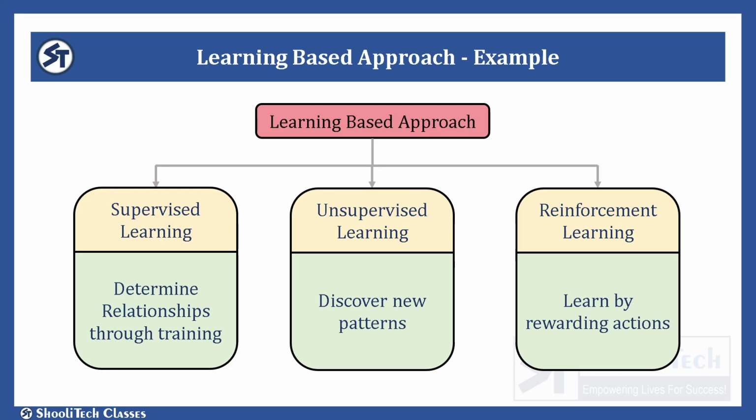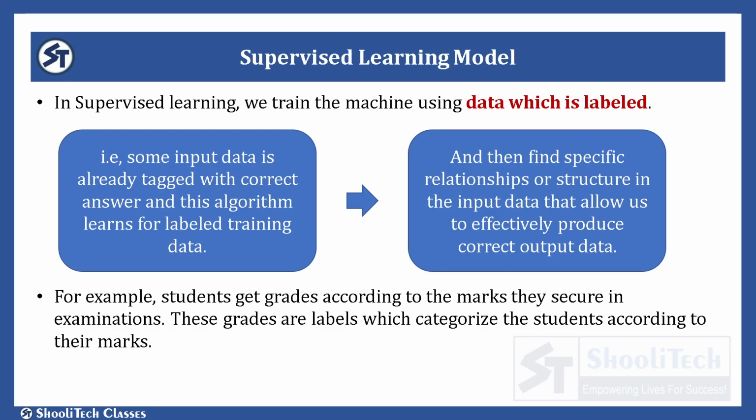Now comes the types of learning based approach. There are three types of learnings: supervised, unsupervised and reinforcement learning. The very first is supervised learning. In this case, we use label data for training the AI model. We give labeled input data along with our desired output. Now the machine designs such an algorithm that create rules to understand the relationship, trends, patterns, or the structure of the labeled data and then provide us with our desired output.